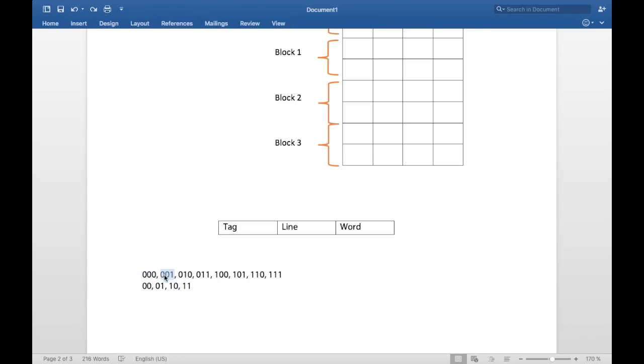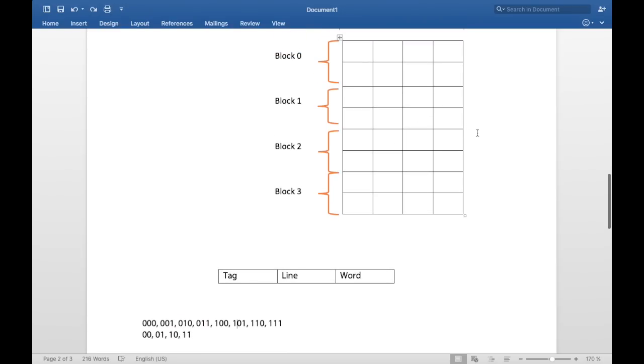So this is one address, 2, 3, 4, 5, 6, 7, and 8. Let's say in each block we can say this is the 0th byte, this is the first byte, second, third, fourth, fifth, sixth, and seventh byte, and the same for all other blocks. Now this is for bytes, so we can say the word is 3.